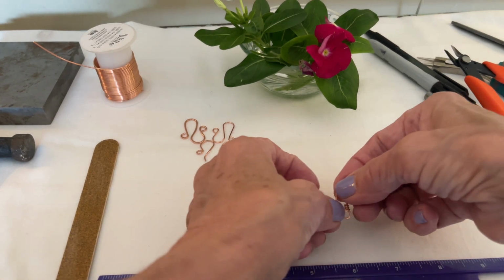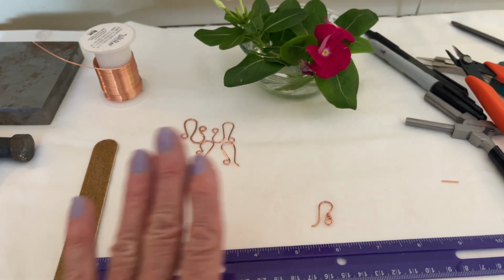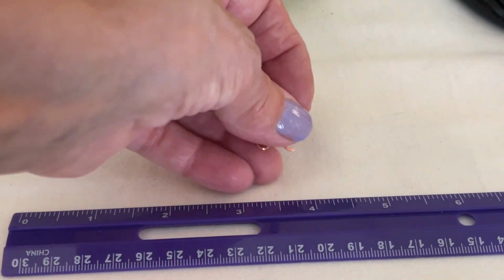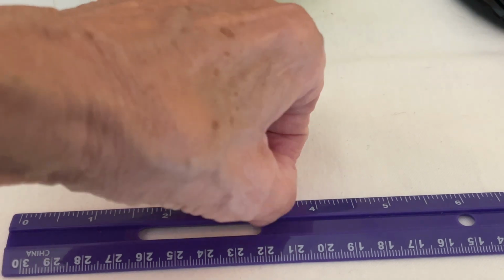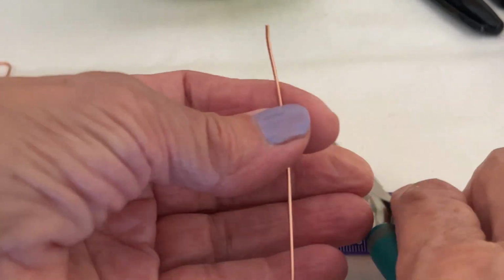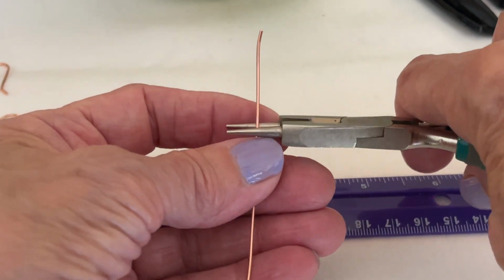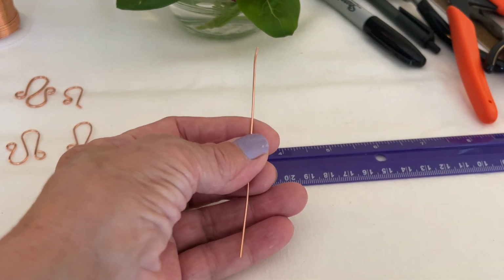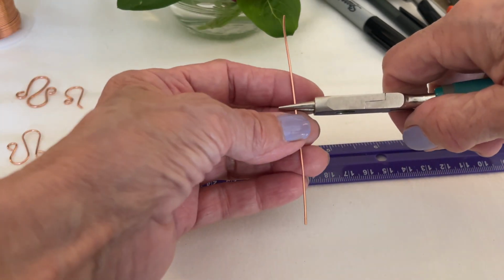Okay, this is the other one I'm going to be doing. This is one that is actually wrapped, which is, I think, very nice. So let's go ahead and get started with that one. Wrapped toggle clasp. I have cut off already about 4 inches of wire. And the first thing I'm going to do is take my round nose pliers and go about halfway. Let me reposition. About almost halfway, but not quite, because I want plenty of wire to wrap.